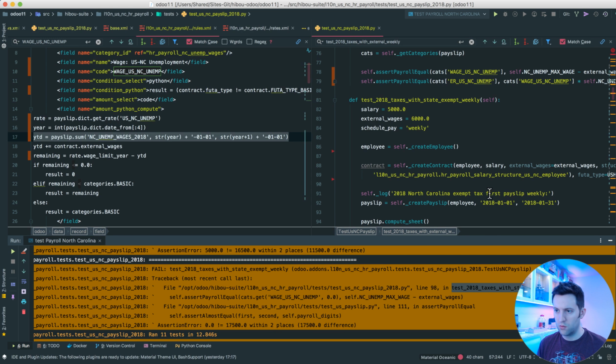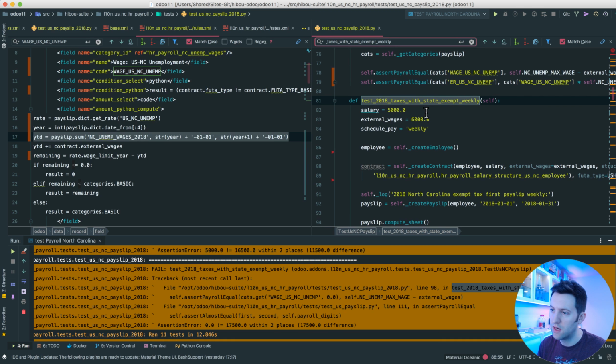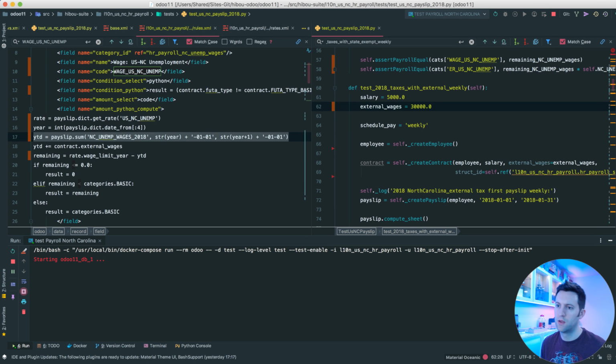Which is this one. Oh, it's the very next one. So we've got, again, external wages. Again, I'm going to guess that we want to get up to 20,000 or so. Yeah, I'm pretty sure the prior test was specifically looking for zeros. So maybe we'll just go a really big one, 25,000 or, let's say, 30,000.